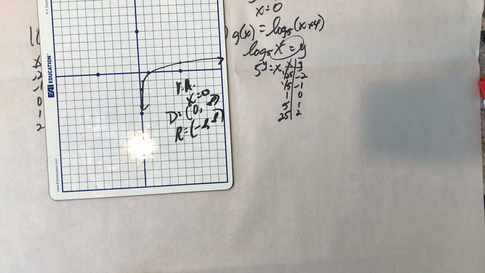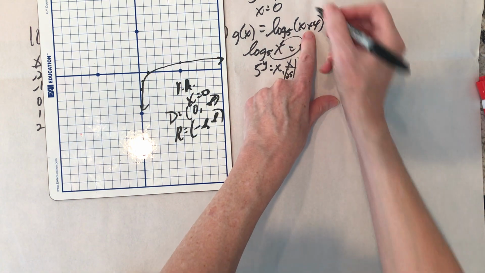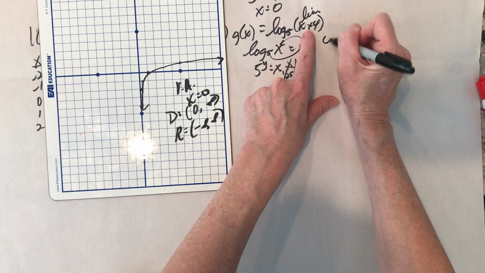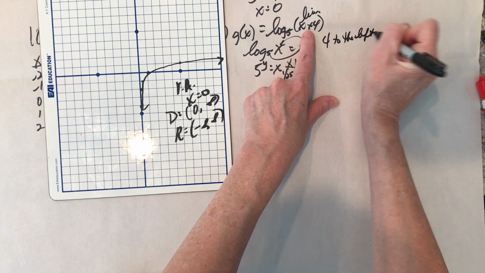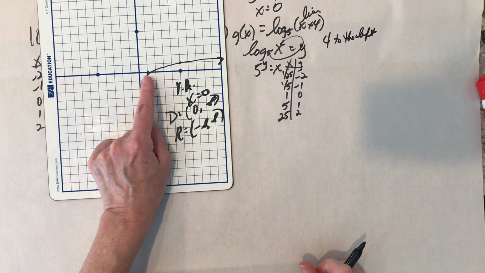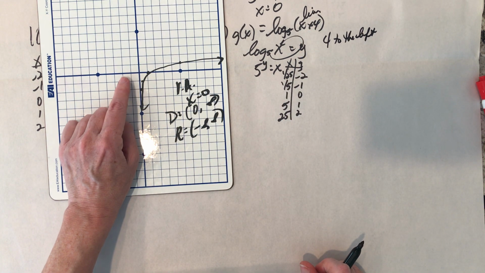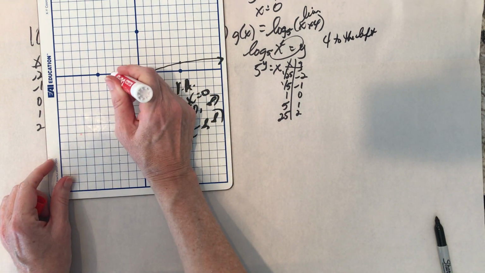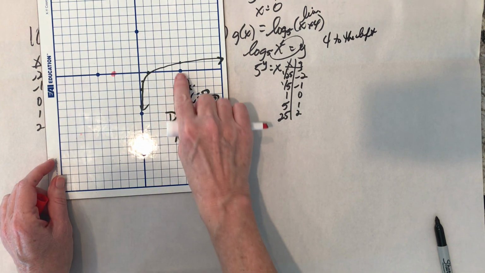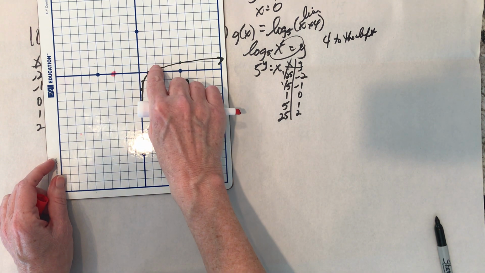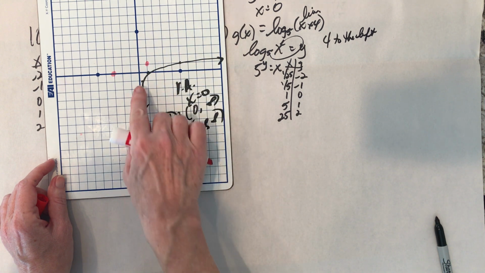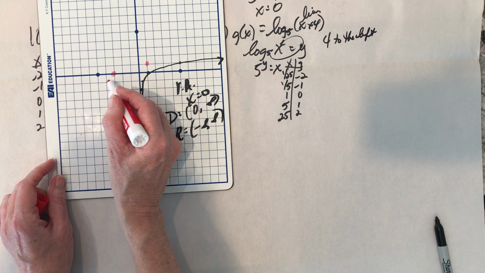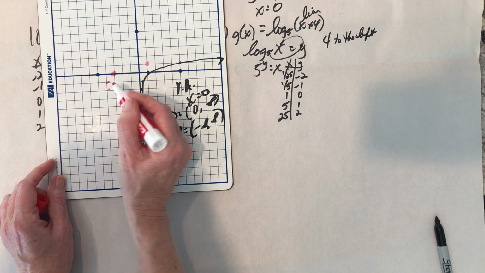We're not asked to graph that one. You're being asked to graph this guy. So you know this is a shift. It's going to go 4 to the left. So we're going to take this belly button here and move it 4 to the left. 1, 2, 3, 4. And it sets us up right here with the belly button. This guy's going to go 4 to the left, and this guy's going to go 4 to the left. And then drop this guy down.